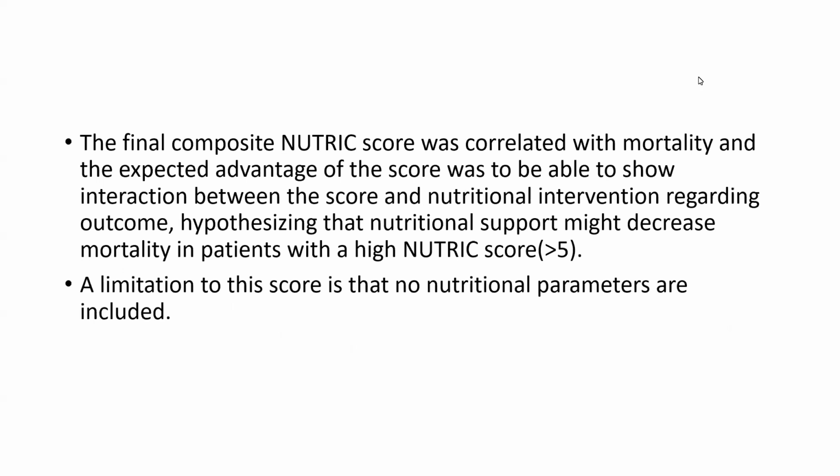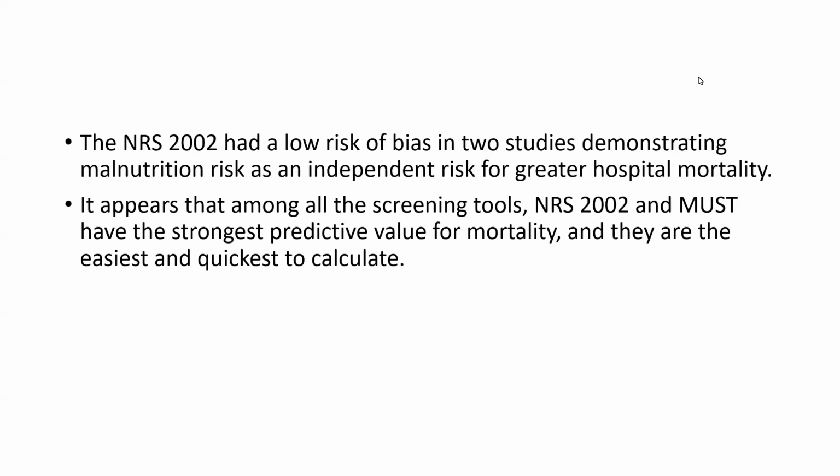The final composite NUTRIC score was correlated with mortality, and the expected advantage of the score was to be able to show interaction between the score and the nutritional intervention regarding outcome, hypothesizing that nutritional support might decrease the mortality in patients with a high NUTRIC score. A limitation of the score is that no nutritional parameters are included.